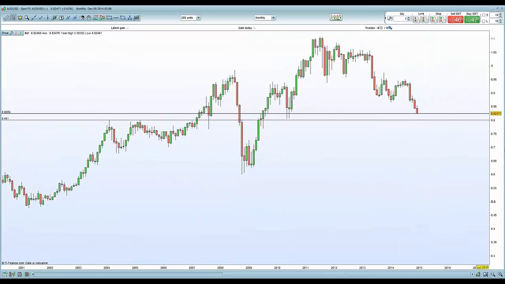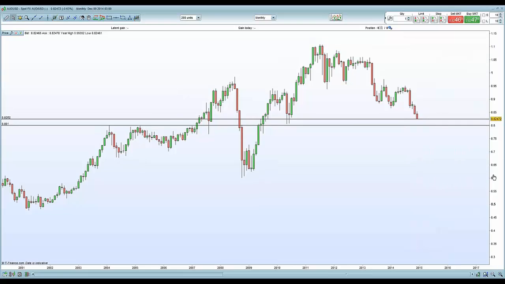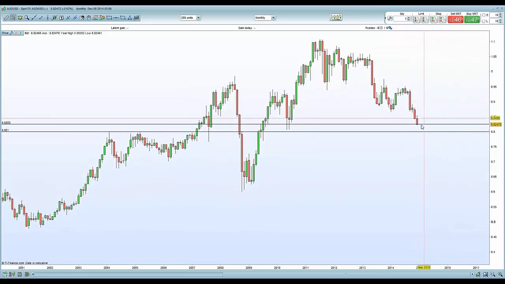So yes, it is a big range. This is a monthly chart. But 8250, we are slightly testing that level right now. If not, we might even look at 80 cents, just because it's so bearish. This is the monthly chart for you, and you can see there's a bit of a trend line going on here. So there's every possibility that we might test even the 81 cents level.